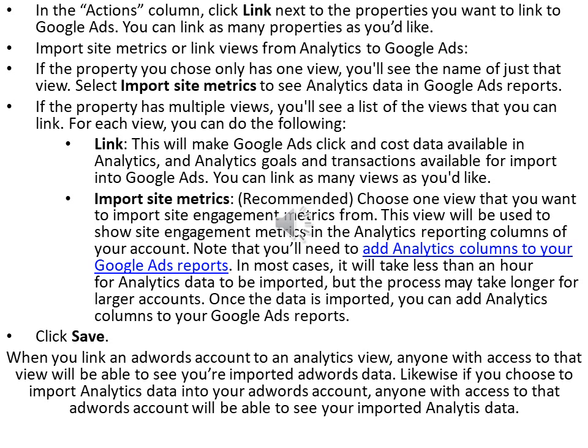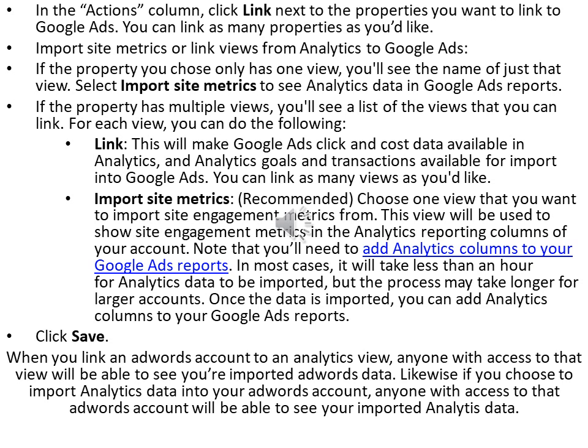When I click on the details, what will happen? All these properties will be mentioned there. Now you have to link these properties only. That is what is written here: in the actions column, click link next to properties. So what is that property? Google properties. Either text, image or video ads, or in the form of mobile application or blog or website. In which way you want to link it, you have to click on the details there.